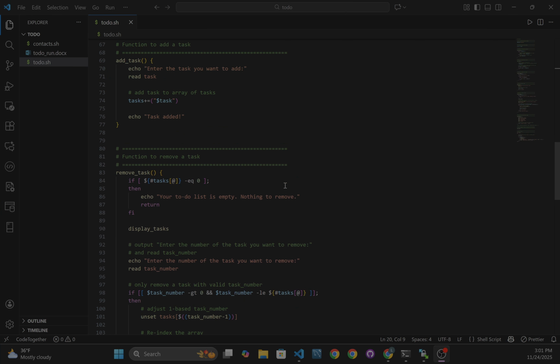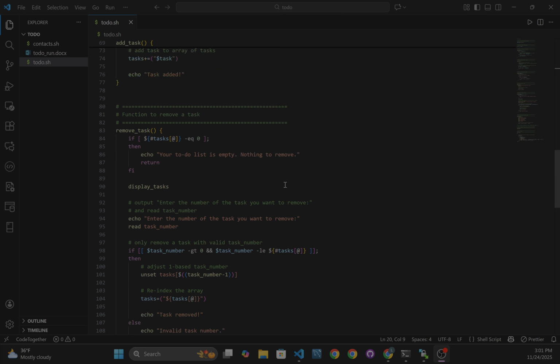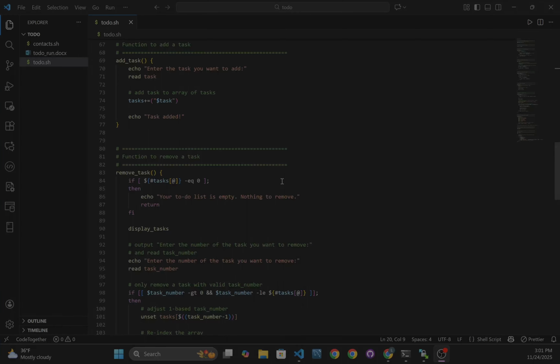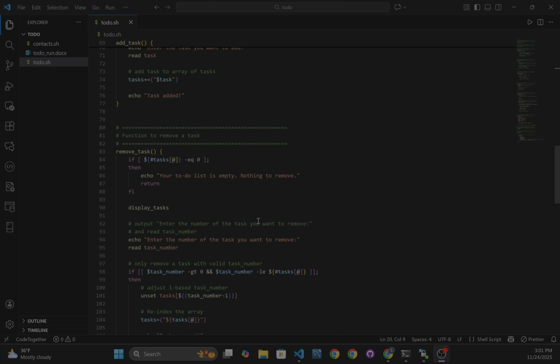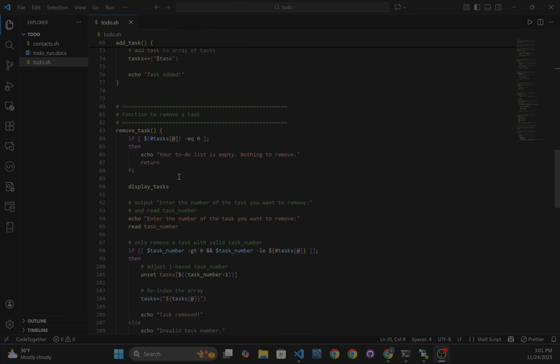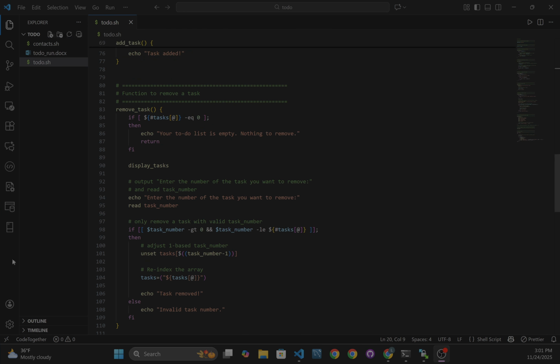Let's see if I can get those both to show. Okay, I can't get them to both show. Basically, in the add task, what we're doing is, wait, what happened? Oh, right here. What we're doing is identical to the contact.sh, where in the remove task, it's showing the line task dot right here.